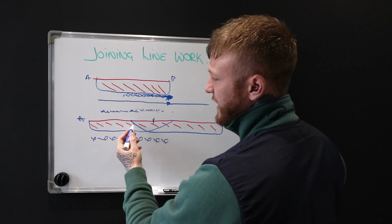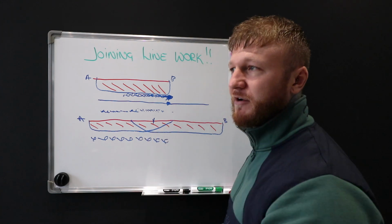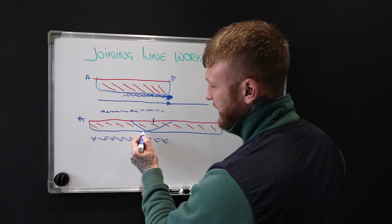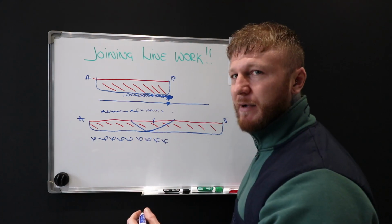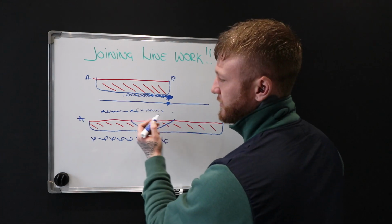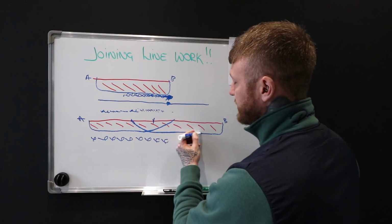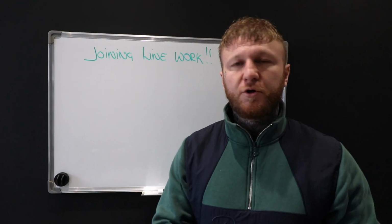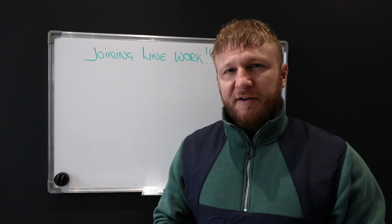So as you approach the end of your line, start tapering out, or you're running out of ink, or your hand can't move anymore, just taper your needle out at skin. Then when you're wanting to join back into that line, start a little bit further back and taper your needle back in. So I hope that makes sense. We'll go do a little exercise. It's a really good one, so it should definitely help you.